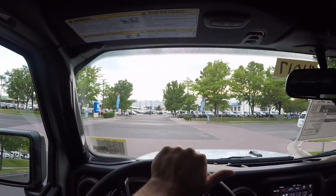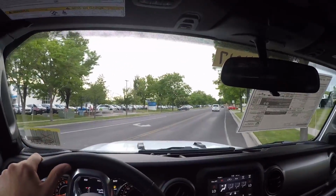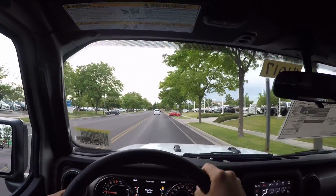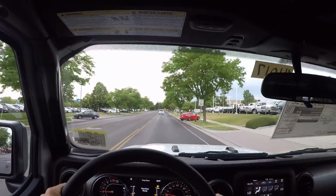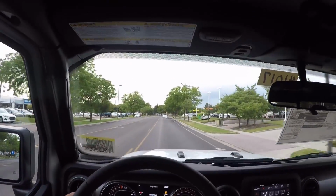And then just turning here, we can see that the steering is super, super light and effortless. It's really easy to go. And you can see there's a little bit of play in the steering, but not a whole lot in general.